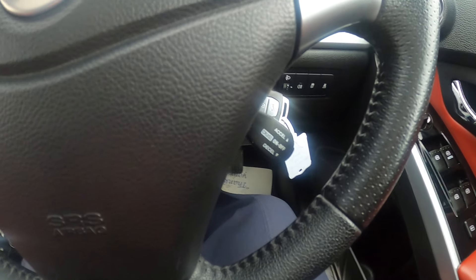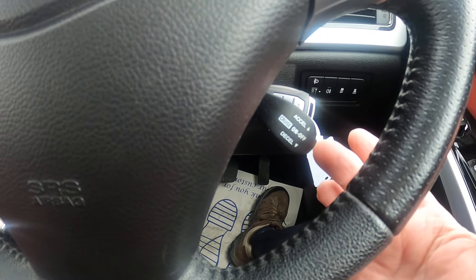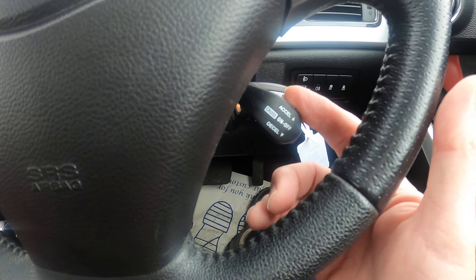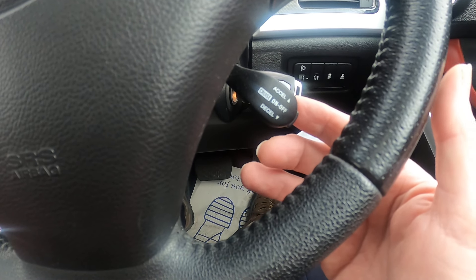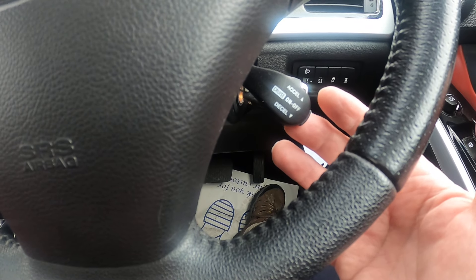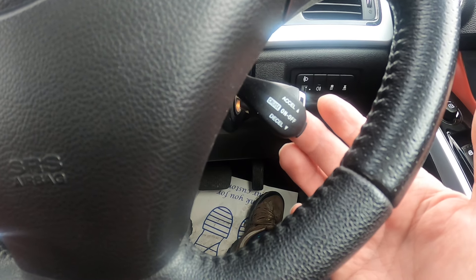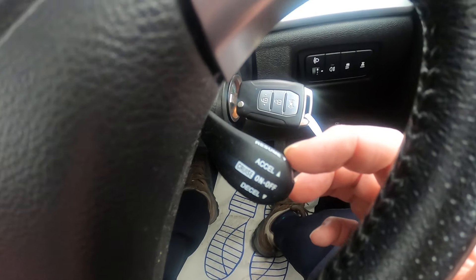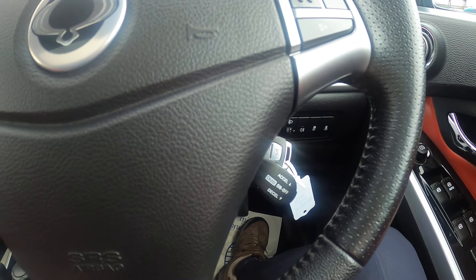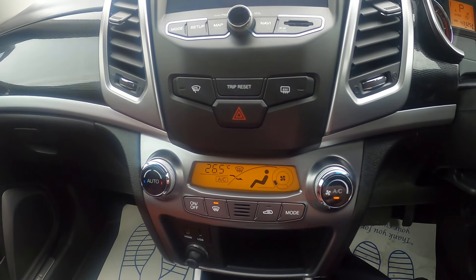Unfortunately the battery died so I've got the reserve. For cruise control, once we get to the speed we need, we press on there, then we can accelerate or decelerate by moving that up or down. To cancel we press that button. If we've turned it off and need to go back in, we can press the off button or the brake, then pull that one towards you — that's got 'resume' written on top — and it will get back to that speed as quickly and safely as possible.